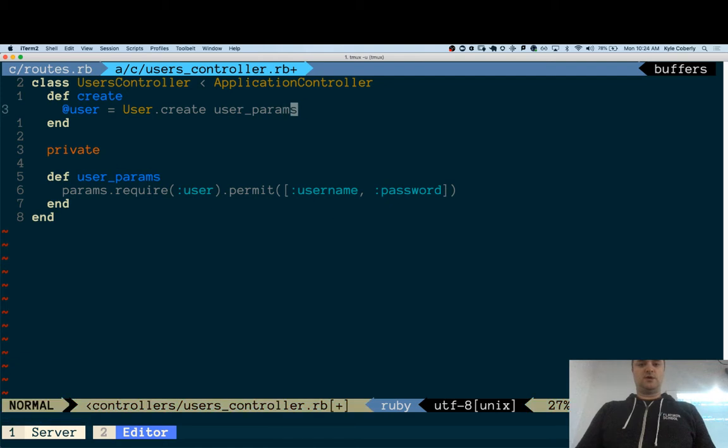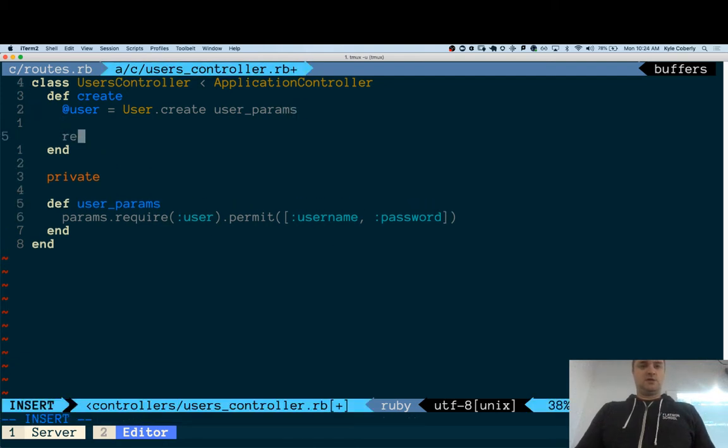Say user_params and then render. Are these supposed to be brackets like that? Like an array? I think it's fine either way. It'll give me a compiler error if it's not right.